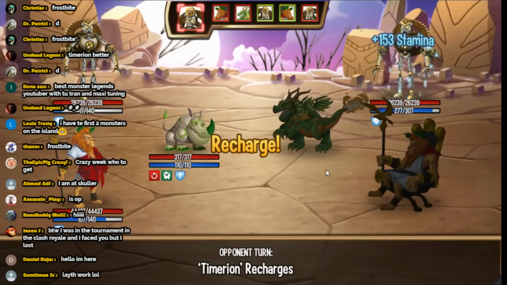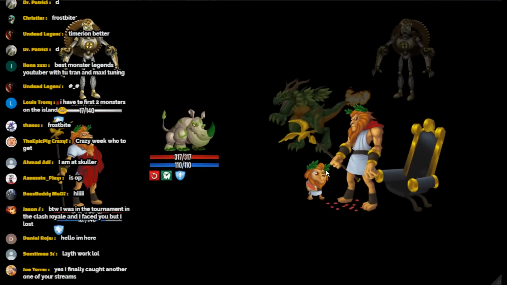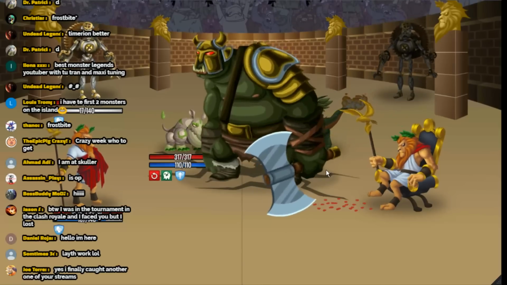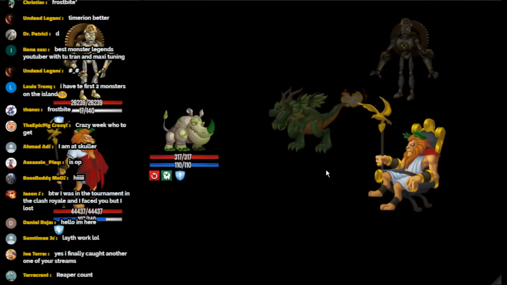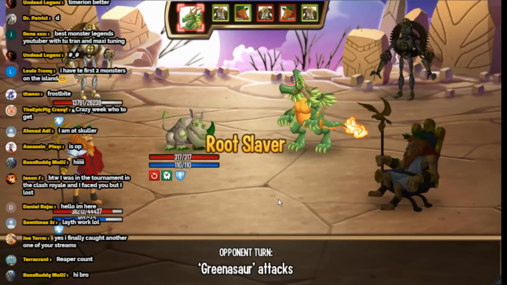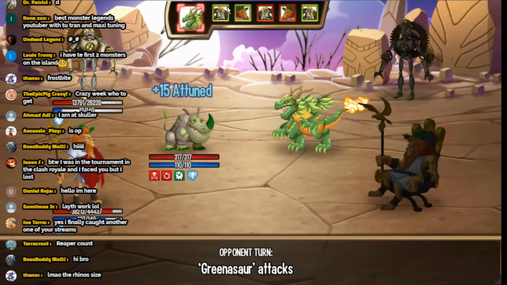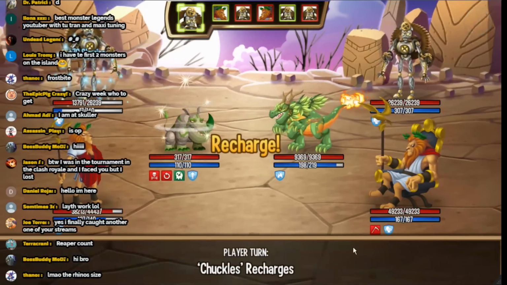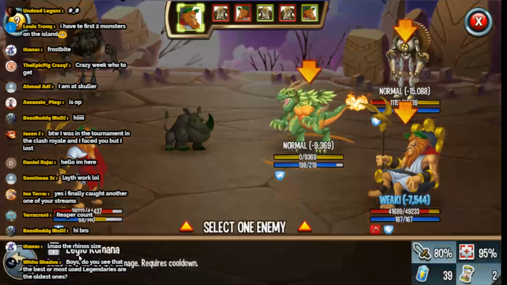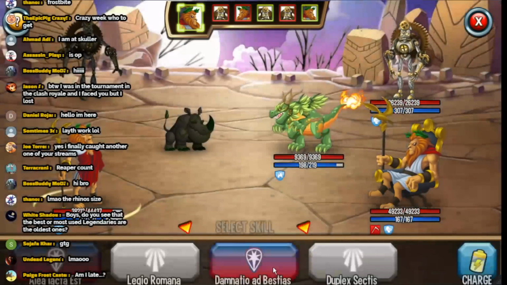After this I'll attack the uncommon, and then I'll go after Timerion. What a nice animation. But look at my uncommon surviving, taking no damage whatsoever. And look, he's gonna be the main target, so it's just an easy victory for me. I'm gonna recharge now. And now I'm gonna go after the enemy, after his uncommon. Or I can even potentially go after his enemy Timerion.